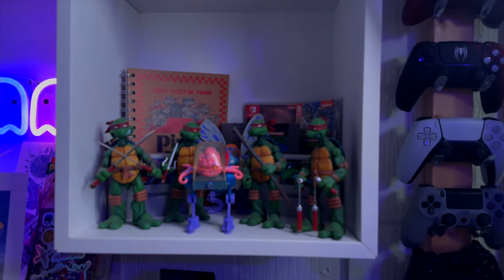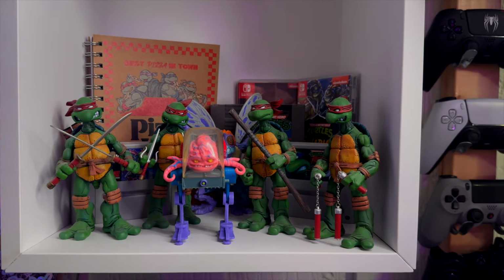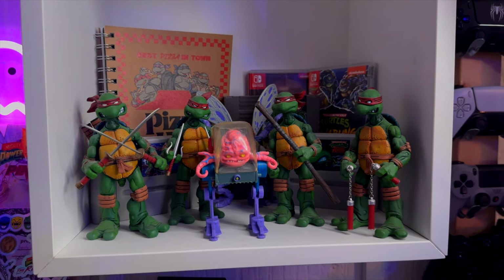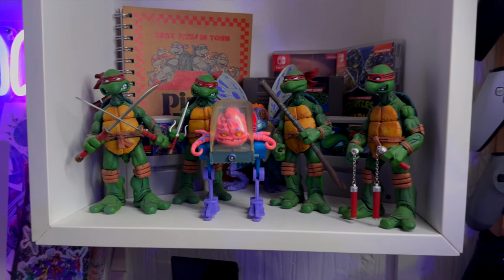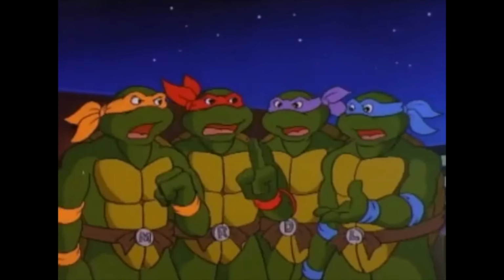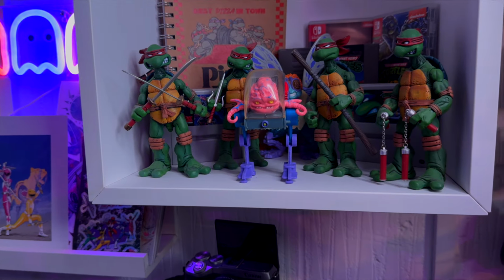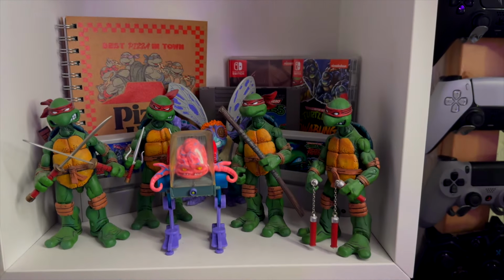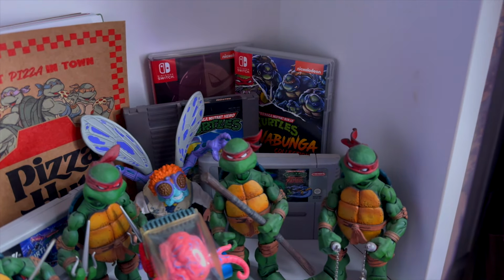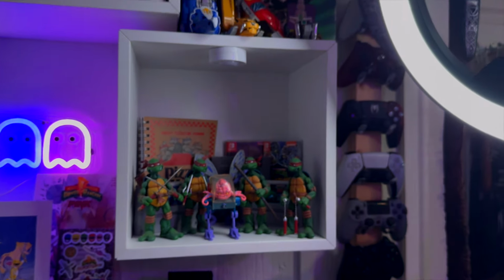We've got obviously the Teenage Mutant Ninja Turtles, and these are the Turtles from, I think, the early comic book days when they didn't actually have distinguishing colours on their bandanas. We've also got Krang, my original from the 90s, from the original Turtles line of toys. Krang! And then tucked behind are some of the Super Nintendo and NES games. So we've got Turtles in Time, Tournament Fighters, the original on the NES, as well as my original Baxter Stockman, and then a couple of the Switch titles, the Cowabunga Collection and then Shredder's Revenge, which is a fantastic love letter to all things Teenage Mutant Ninja Turtles.